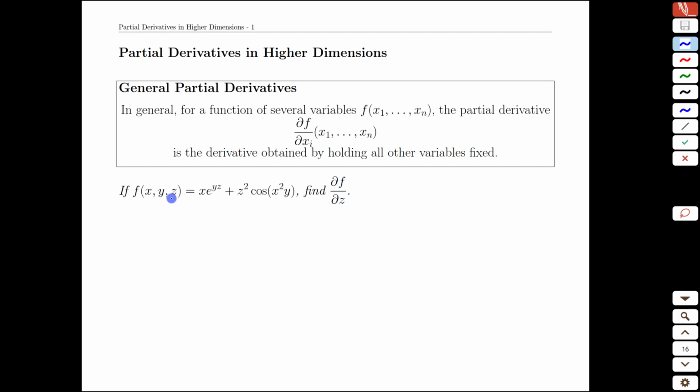So in this example here, we have a function of 3 variables, x, y, and z. We are asked to compute the partial derivative of f with respect to z. If we're doing that, we look at our variable list and we treat x and y as if they were constants. And that makes sense. That's the idea we have in this derivative anyway. The idea is we're going to have a small increase in z, and we want to know the change in f. Well, if we're only increasing z, then y and x are not changing, so we treat them as constants.